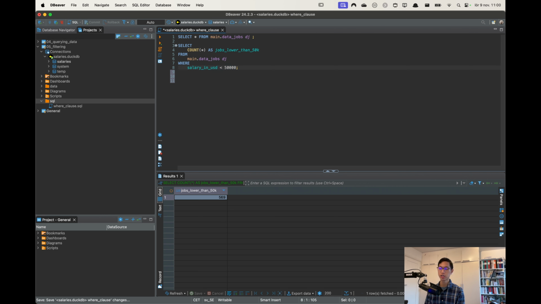So basically it comes after the from clause. So you have from this data, this table, you will select count star, where this is true. So you have done the filtering.